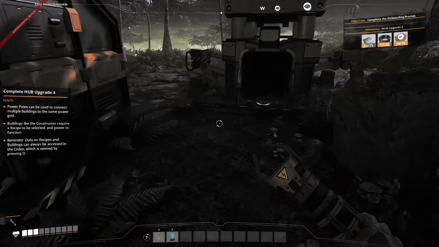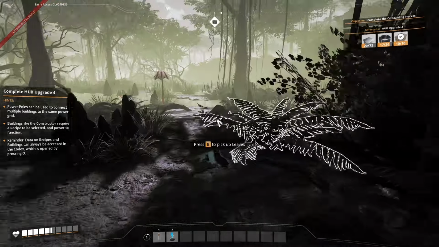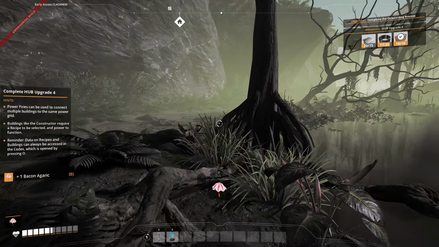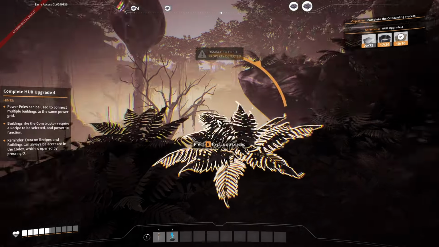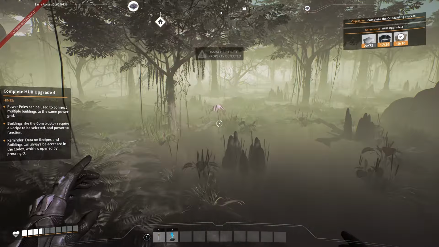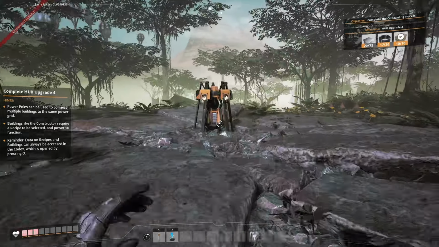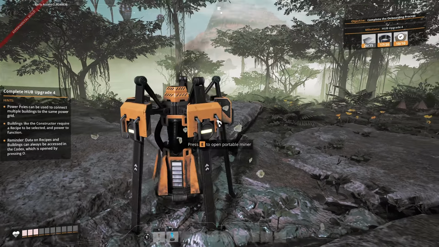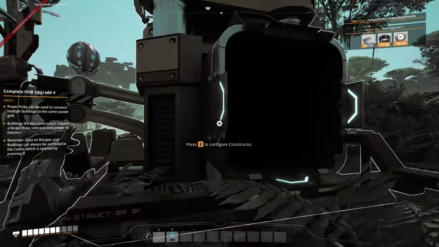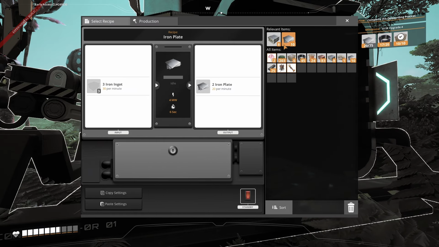Alright, I need some health. I see some berries over there. And a mushroom. Okay, that's probably not fine, but I'm going to do it again anyway. Go, go, go, go. Ooh, mushroom, thank you. Aha, there's the iron. Got some automation going on. Iron plates is what I need.